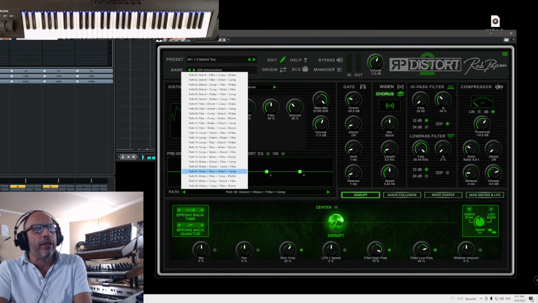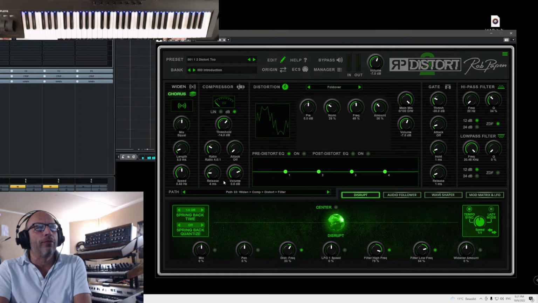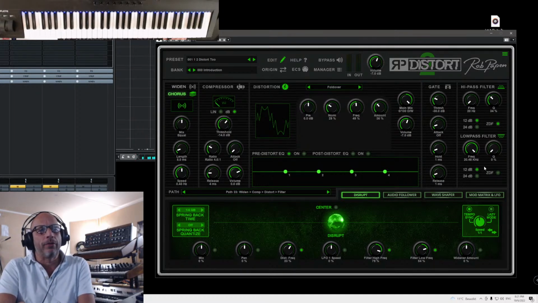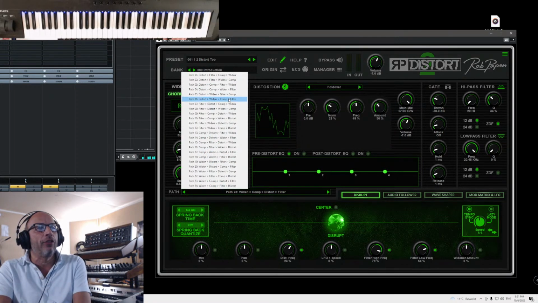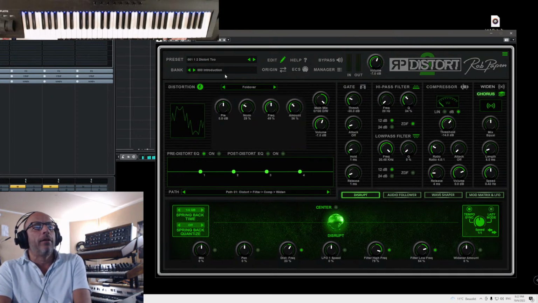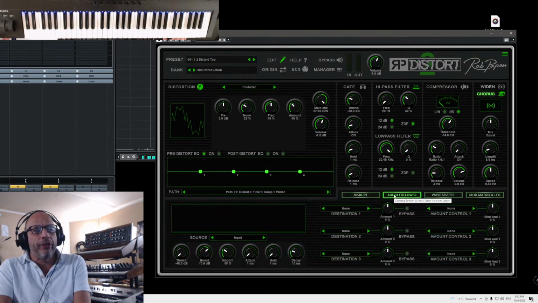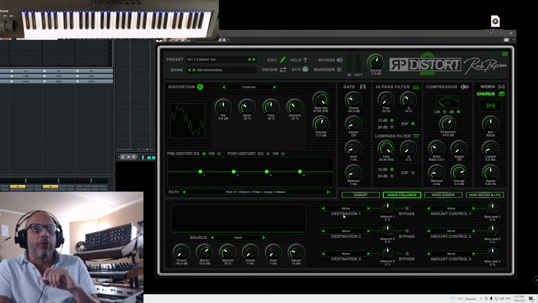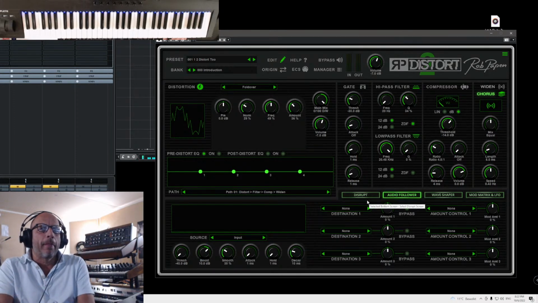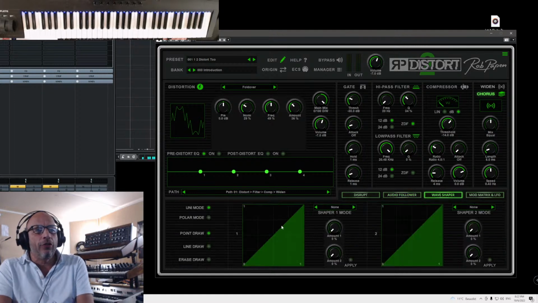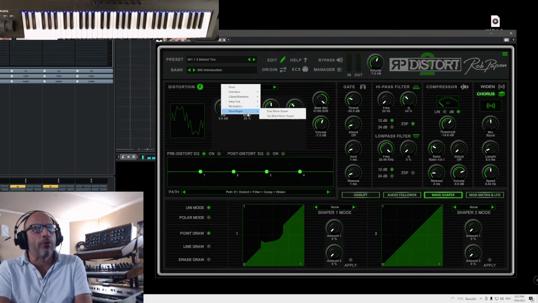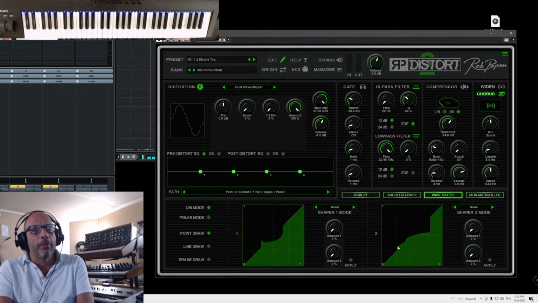You see the menu where you see all the modules, so compressor, distortion, filter. So here it changes a lot. It's first the widen, then the compressor, then the distortion, gate, and high pass filter, and low pass filter. So this is important to know, that you can change the order here. Then there is an audio follower, which means that you can use the input to change the parameters, but also side input. Wave shaper, where you can change the shape of the distortion if you use here the wave shaper distortions. Dual wave shaper. Depends on the sound.